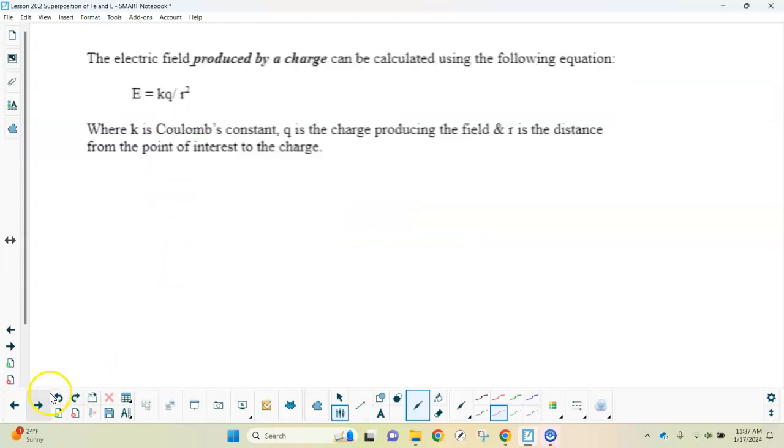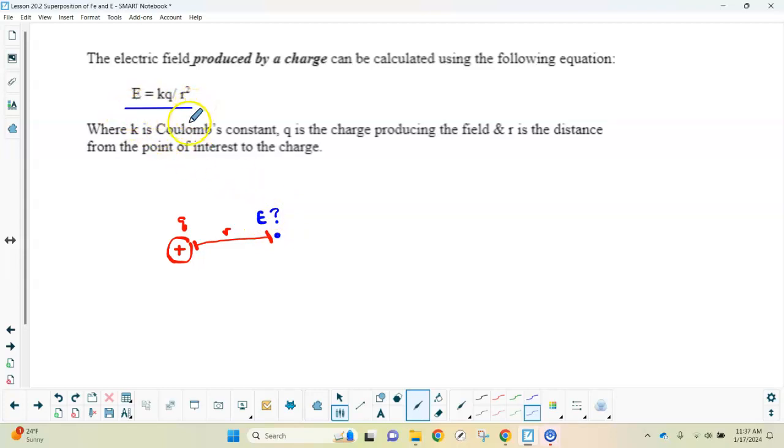The other equation that we use to determine electric field is the electric field created by a charge. So this one is saying, okay, we have a charge, and I'll just make it a positive charge here. So we got some Q, and we want to know how strong the field is at some point a distance of r away. So if we say this is the point where we want to measure the electric field, what is the strength of the electric field at that point? This is the equation for it.